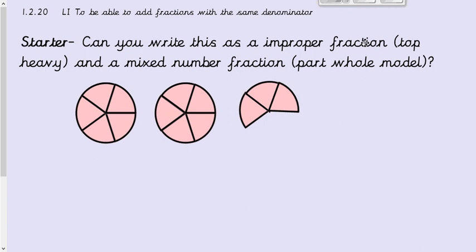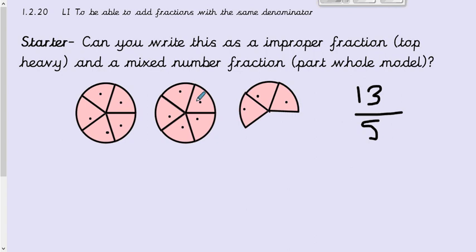So as an improper fraction, that's when you count all the individual segments. Okay, so if I get my pen, it wants to load. Sorry, my computer's been a bit slow. There we go. So we've got 1, 2, 3, 4, 5, 6, 7, 8, 9, 10, 11, 12, 13. So our numerator would be 13, and our denominator is what the shapes are split into. So they're split into 1, 2, 3, 4, 5 equal parts. So therefore, as an improper fraction, it would be 13/5.